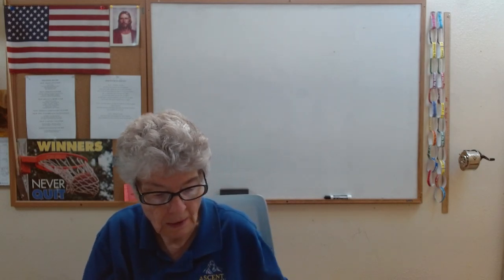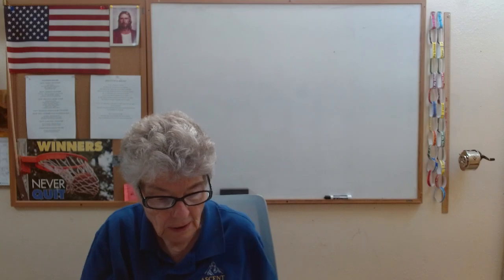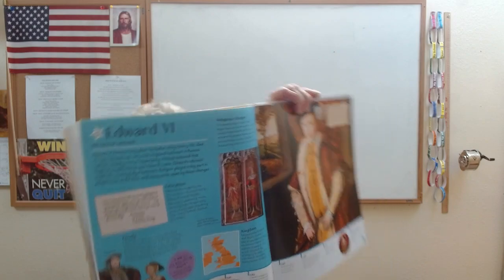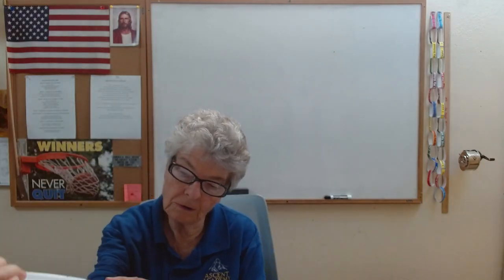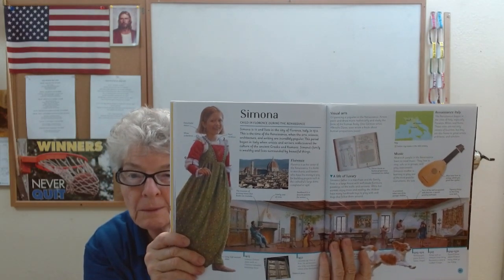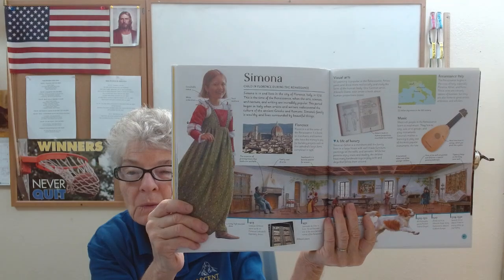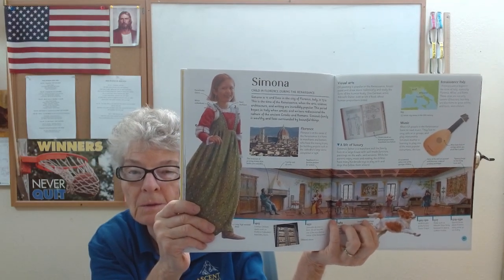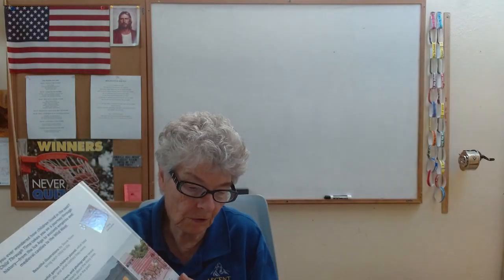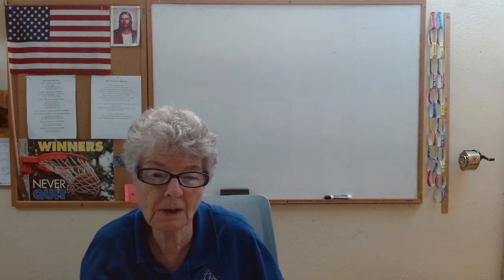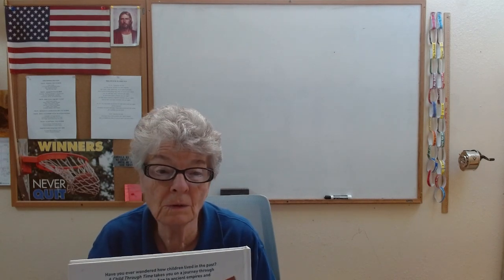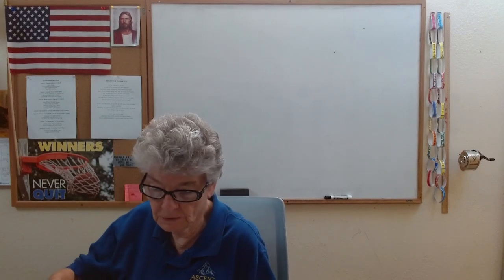and worthwhile to read. For example, here, Edward the Sixth, the boy king of England. It gives these children through time names and what it would have been like for them to live, what their accommodations were like, what their clothing was like, just what their lives would have been like through history. It's kind of interesting to add that into this class, because the kids can get an idea of what their ancestors went through during different periods of time.